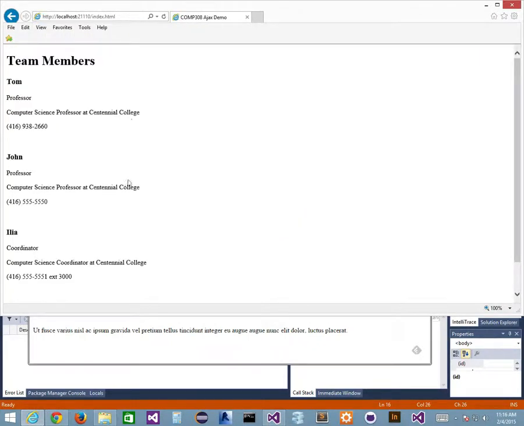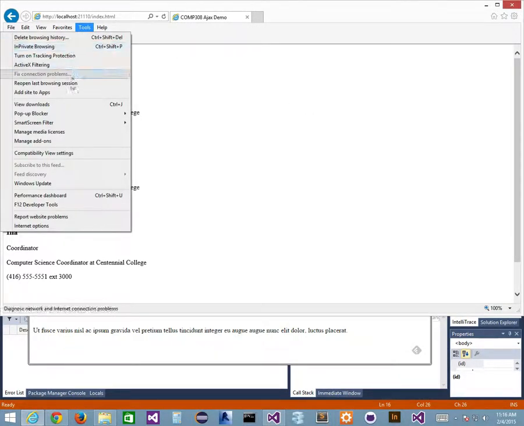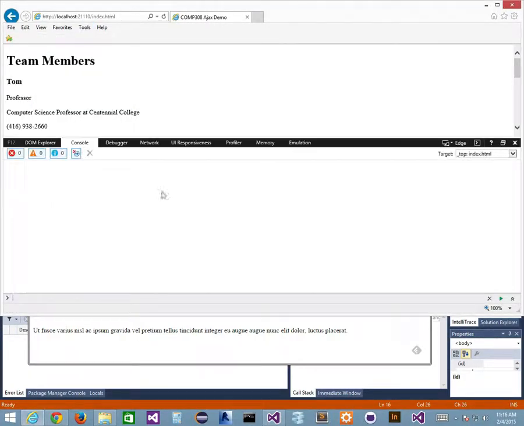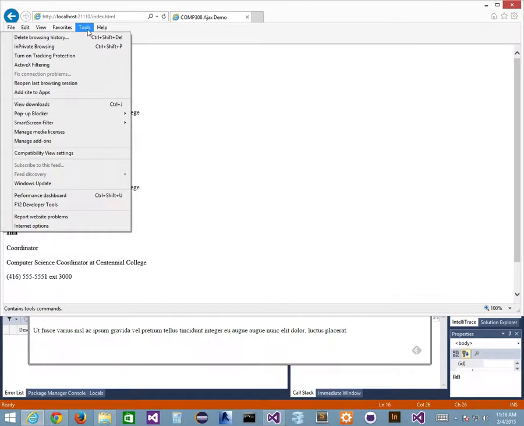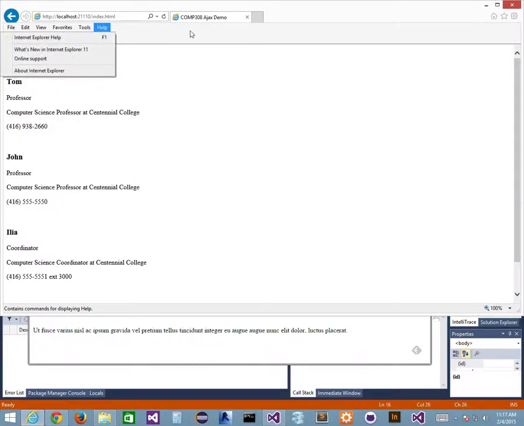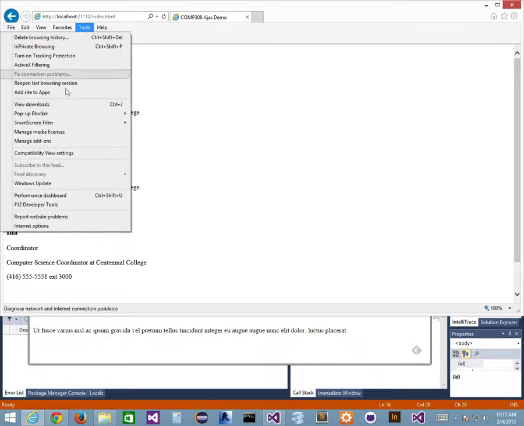So here's IE, and it's giving me the same data. But in IE's developer tools, I'm just going to go to my developer tools section. So here's my developer tools with F12. And the great thing about this, I can emulate. Well, that's actually the emulator. I can actually go and change my user agent string in here. I'm trying to remember how to do it now. But you can change it so it's not IE anymore. It's not like going in with IE desktop. I'm subbing it in so it looks like it's mobile.